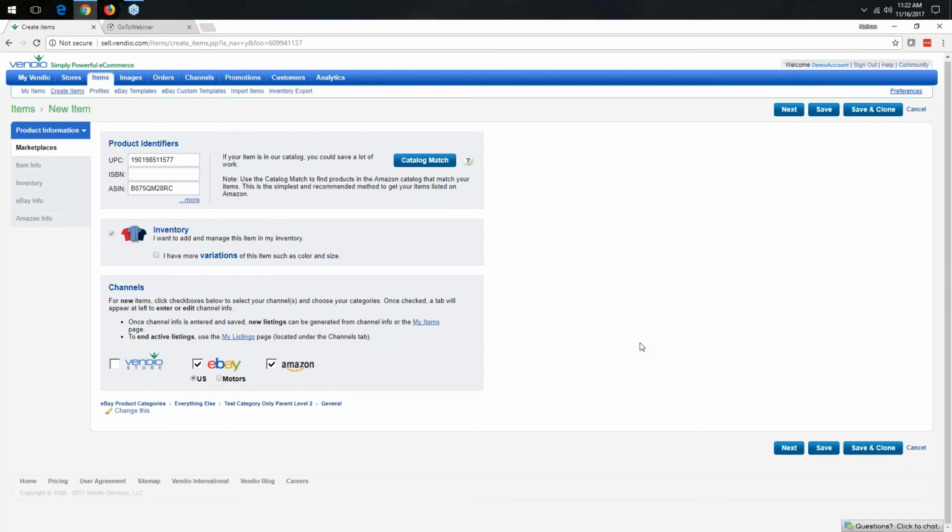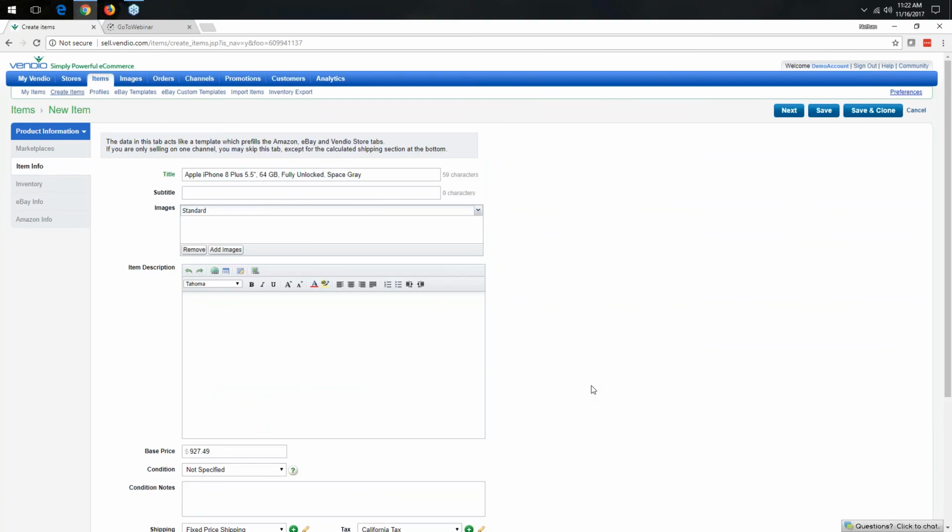There are two ways to navigate this form. When creating a completely new item, I recommend using the Next buttons, which are at the top right and the bottom right of the page, and that will bring you in order through the process. If you're editing an existing item, you might want to use these tabs at the top left instead, and you can just click on each tab or whichever tab you need to go to navigate right to the data that you need to change. Since we're creating a new item though, we're going to go through all of these tabs, so I'm going to go ahead and click the Next button.